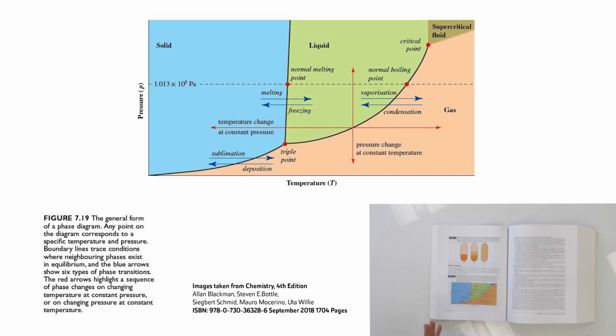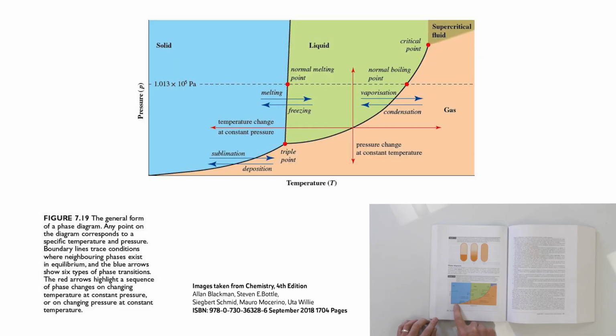Now, what you might not be familiar with is the fact that for some compounds, simply increasing the temperature of the solid, you can go straight to the gas form. And you may possibly be familiar with that. The best example of this is dry ice, or solid carbon dioxide. With solid carbon dioxide, you go directly from the solid to the gas without going through a liquid phase. And that is a process called sublimation. So we say that dry ice sublimes, or we could go the other way. We could cool down gaseous CO2, and at atmospheric pressure, we would see that it deposits. That's deposition, and it turns into solid CO2, solid dry ice.